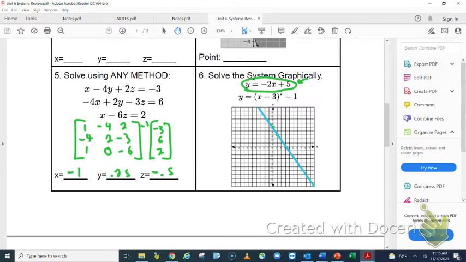Now, this other equation is a quadratic with a vertex at (3, -1), our h and k. So I'm going to go ahead and plot that point real quick. Oops. This line that I did is not very good because I'm not going to be able to see that. See, that's where I intersect right there. So I need to be able to see that at least. Okay, so my vertex for my parabola is going to be right here. So that's going to be one of my solutions. It's lying on top of that line. So this would be at (3, -1).